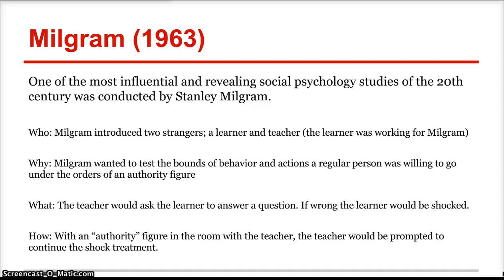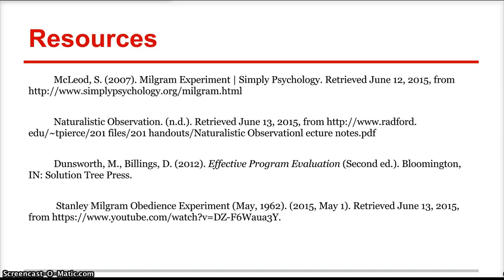This is one of the most pure actions and observations of our simple psychology as human beings, and I think it's one of the most important observations that we've seen in the study of social psychology. So this was a great observational study, a great observation revealing the social psychology that is innate in each of us. Lastly, here are the resources that I've collected for this presentation.